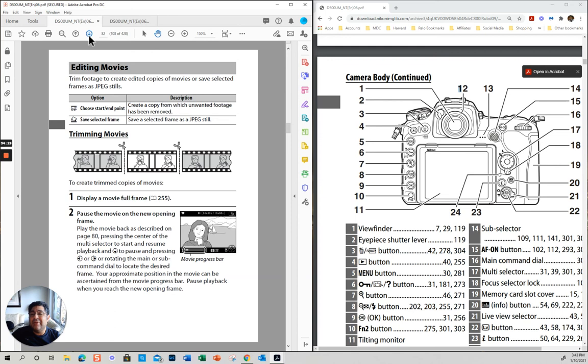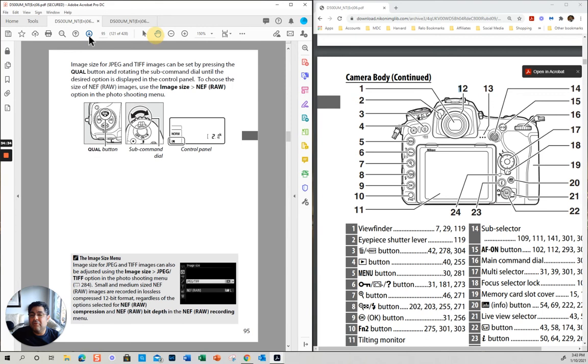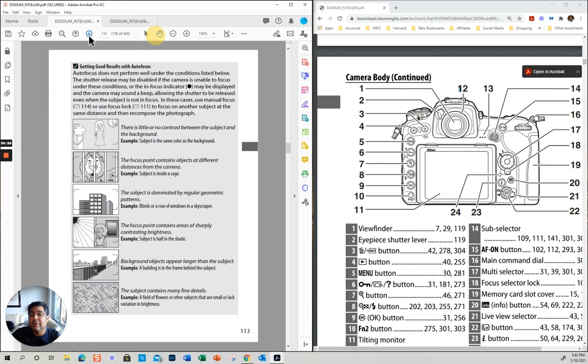This is the problem with this manual — it has so much stuff. But if you want to take a picture, it's an image recording option. We haven't even gotten to the main menu. I'm going to have a whole video going through everything in the menu. I think I have gone through the most important stuff in the manual so far.